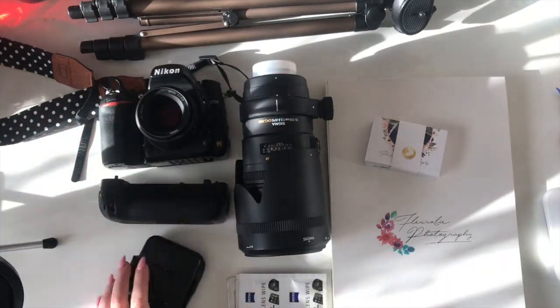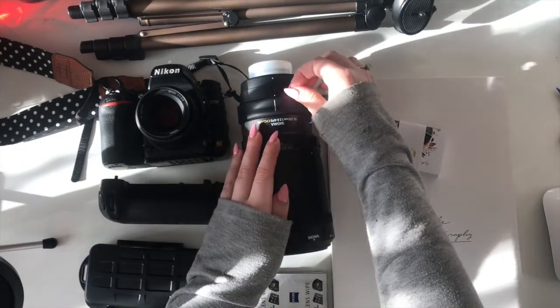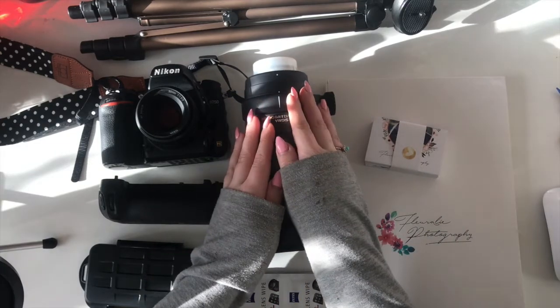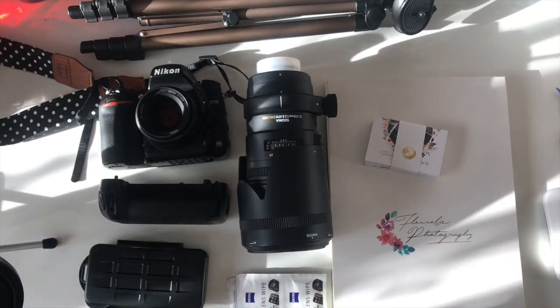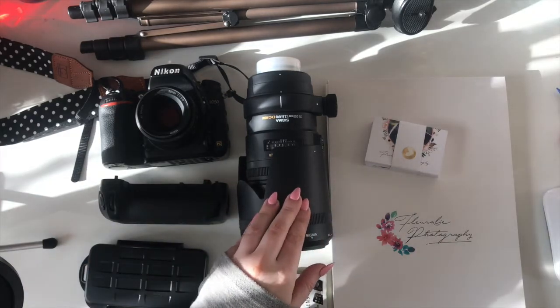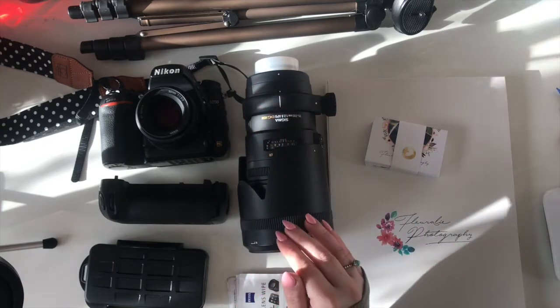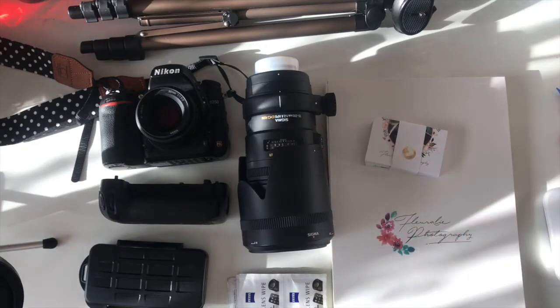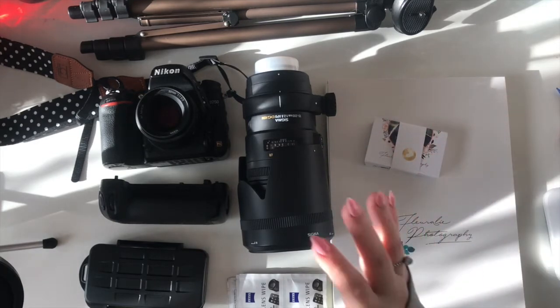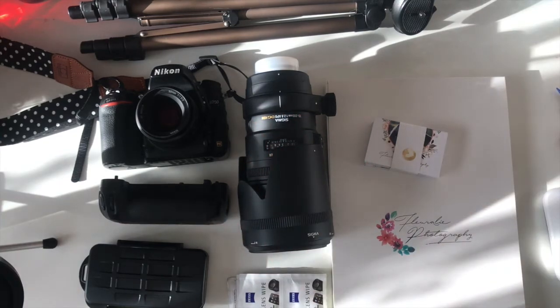Next up is my main lens. This is what I use when I'm on client shoots with horses. I haven't done any shoots with horses yet with the 50mm, and there's quite a bit of distortion if horses are standing at certain angles, so I'll keep using my 70-200mm 2.8. I love this lens — it's a great lens and it's great for working with clients and their horses. When I've got client shoots, this will always be the lens I take.